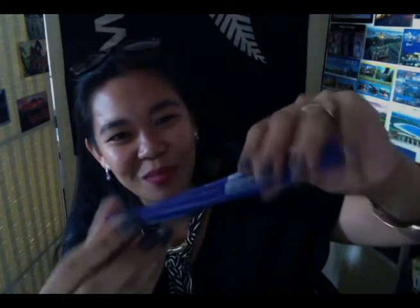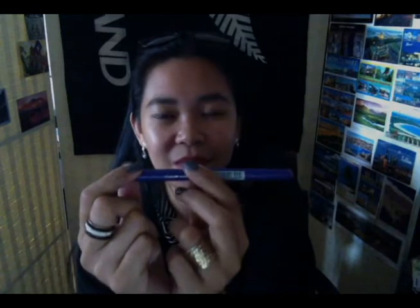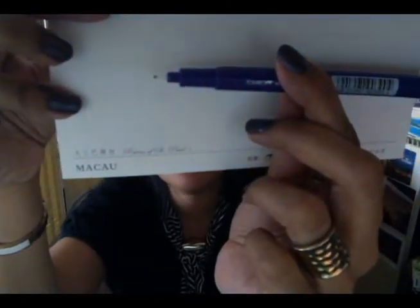I was just looking at the labels here and these pens are apparently made by Tombow. Double tipped. So one side is quite fine, and then the other side is quite thick. I love using the thick end for writing out addresses on envelopes. When I first got these pens last year, I would use the fine tip to write my letters, and they are just really very, very nice to write with. So if you find them, I recommend them. So let's see what else is in this package.